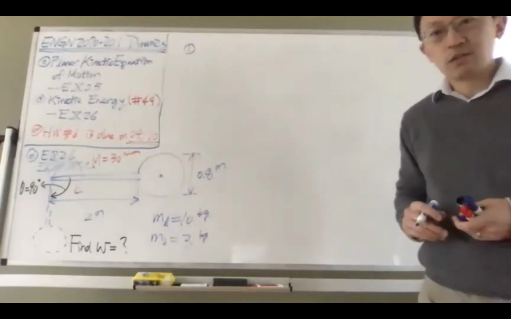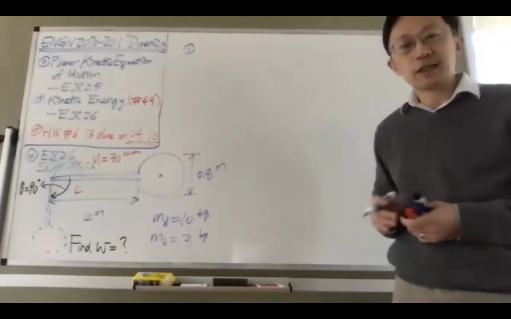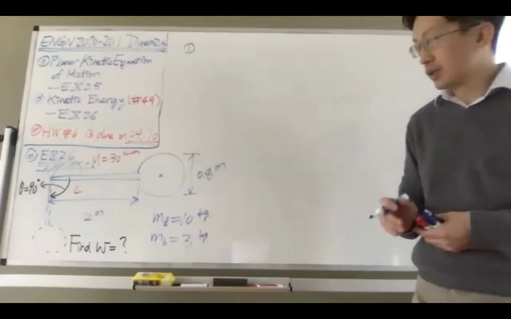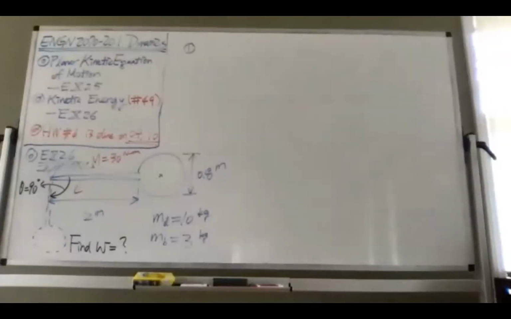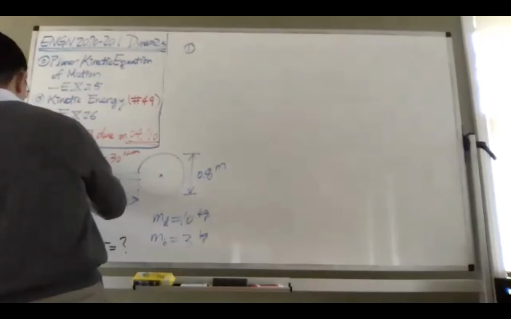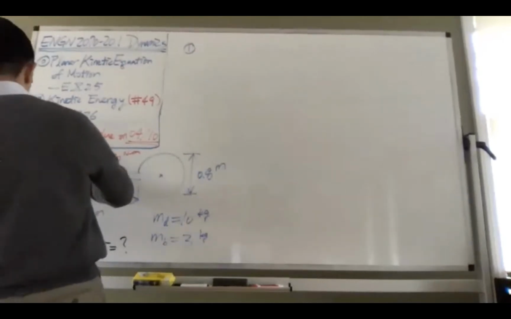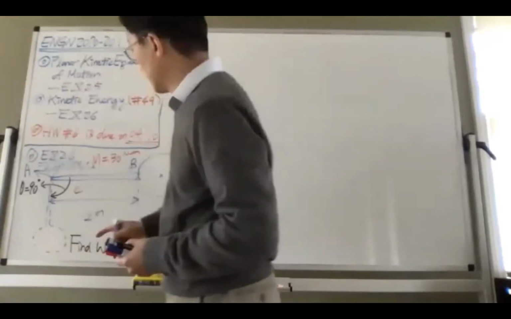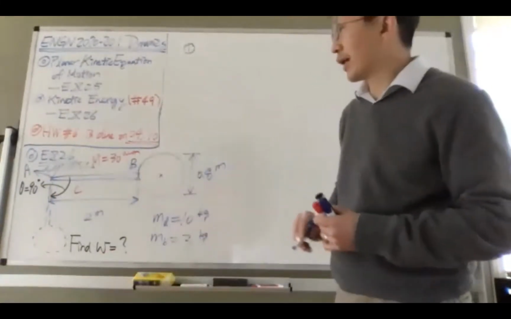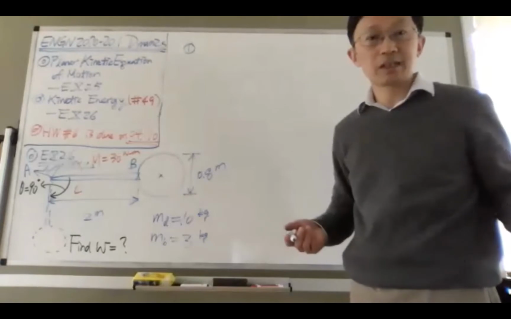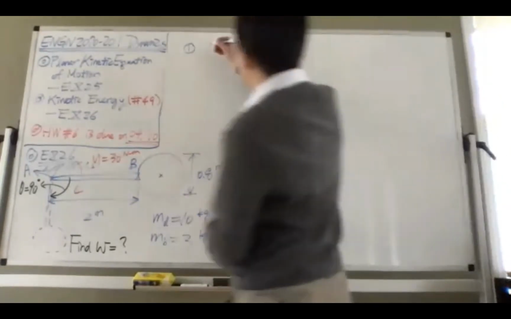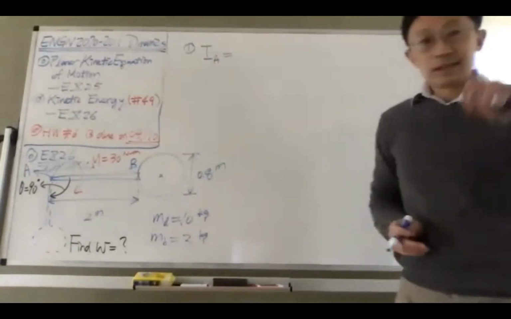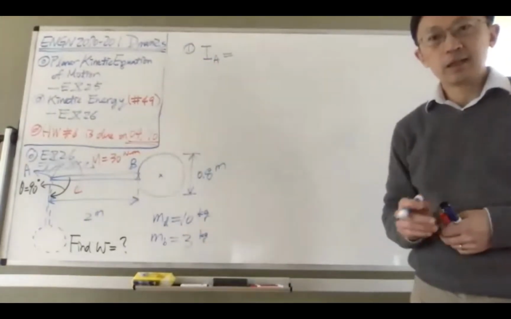Now to do this, of course, we know that we got to figure out what is the mass moment of inertia at the center of rotation. And the points I defined here, I said this point is A. So the center of rotation is called A. And this point is B. So this is A, this is B. We have two different objects. Let's find out the mass moment of inertia at point A.